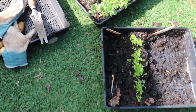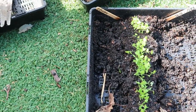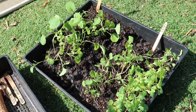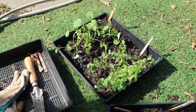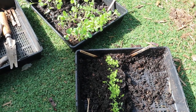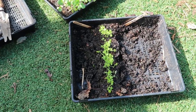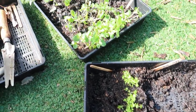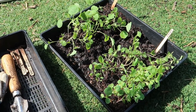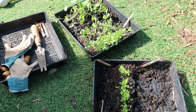Out of those three trays of seedlings we managed to get through one full tray and probably another one. I've got the celery left which I'm going to wait on until it's a bit bigger and I've got more room. I've also got extra broccoli and cauliflower because I definitely over-seeded — I had two rows of both. I've only got one bed for broccoli and cauliflower right now, but when I clear out some other beds I can plant them out too. I wasn't surprised at how well they germinated given how heavy-handed I was with the seeds. I normally plant them out in clumps and thin them down to the biggest, healthiest seedling once they're established.